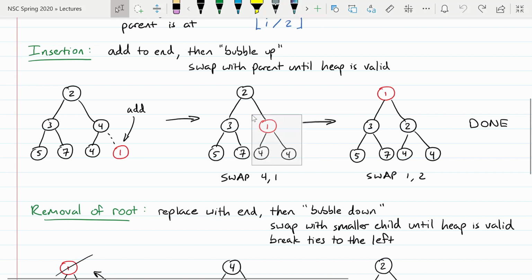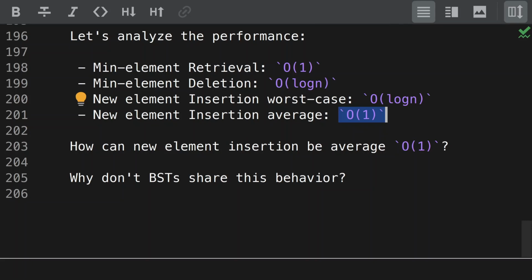So half the first time, half the second time, that gives me a quarter chance. Half that gives me 12.5% chance, and so forth. The outcome is that, given a roughly even distribution, we don't actually have to do that much swapping. In general, the insertion process only does about 2 swaps or so before that node is actually in the position it needs to be. That gives us a really effective insertion and removal for priority queue. In the worst case, even, it boils down to log n, which isn't so bad.